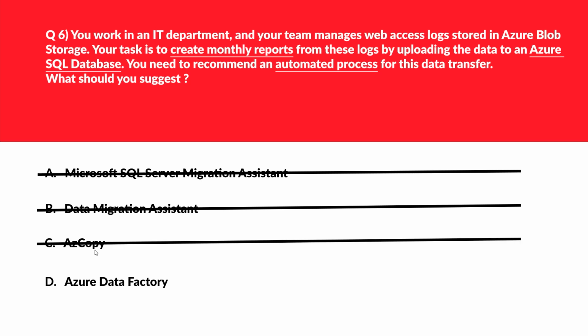We are left with option D, that is ADF, Azure Data Factory. So we know that Data Factory allows us to create data pipelines that can move data from various sources like Azure Blob storage to destinations like Azure SQL database, which is what the scenario required by the question. That being said, it is the correct answer.